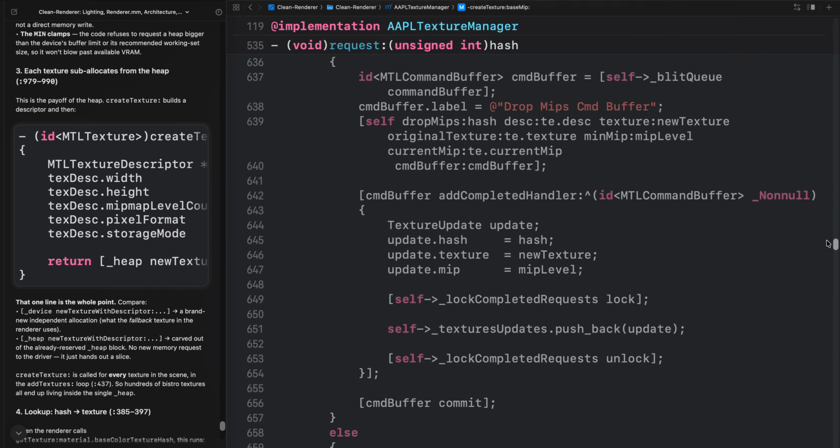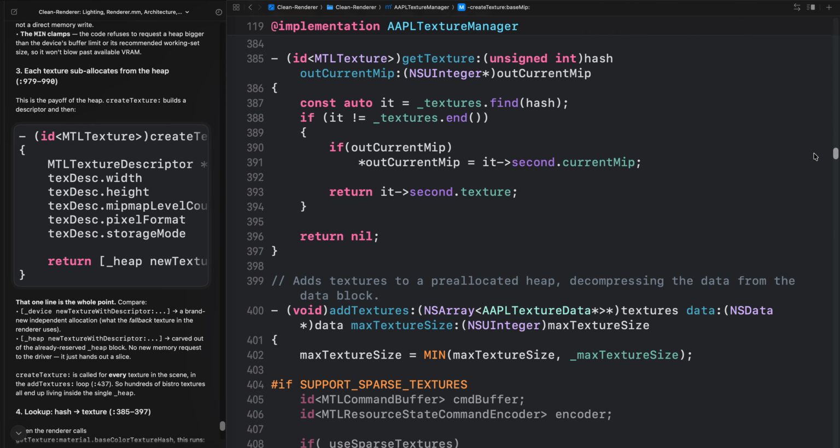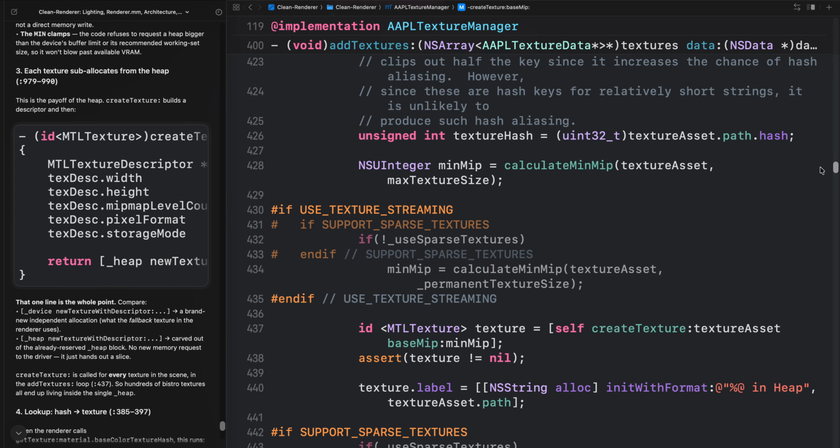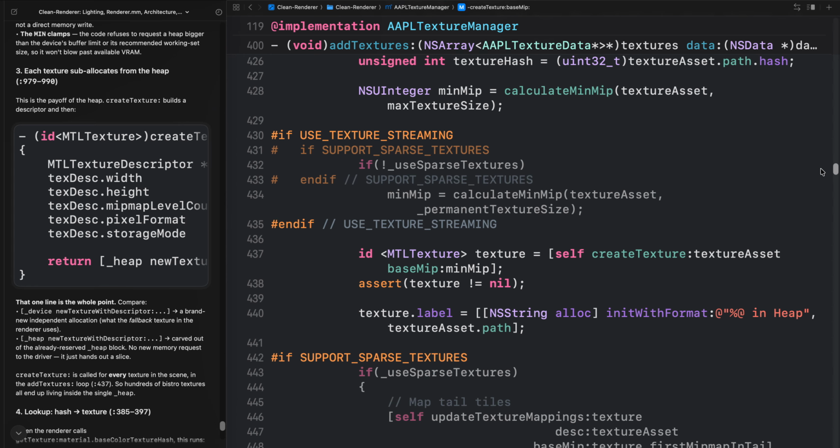So is that in this file? 437. So hundreds of bistro textures all end up living inside the single heap.